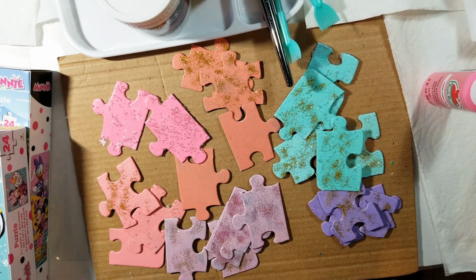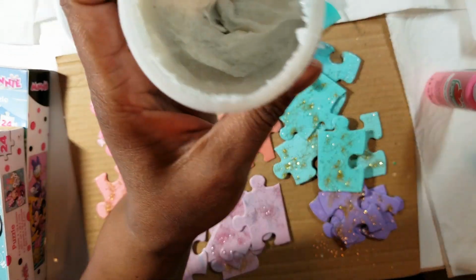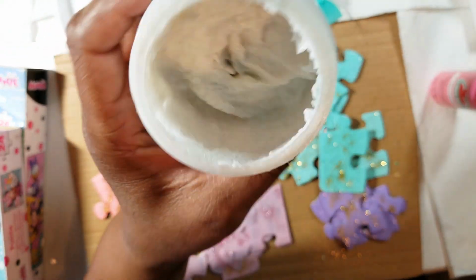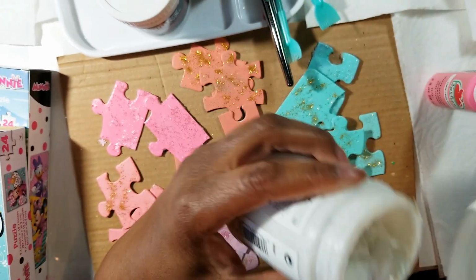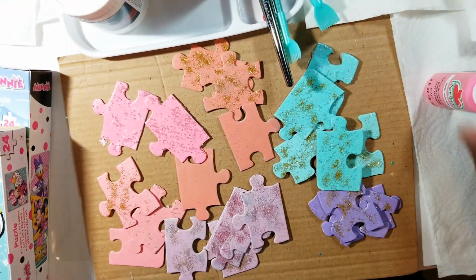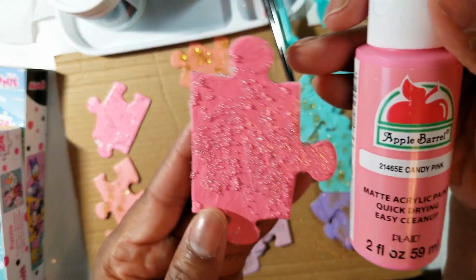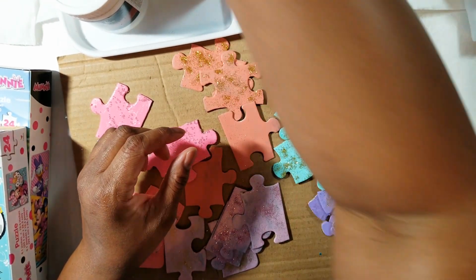And I'll show you what this looks like. It might be a little something to be desired here because I've been using it, but that's how it looks on the inside. So it's very textury and pasty, okay? You just need a very little, a little bit goes a long way, and this stuff lasts a very long time. So that was that one. The candy pink with the glass beads, 2 coats of that, all right? So those are the colors that I used.